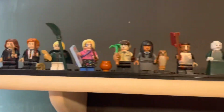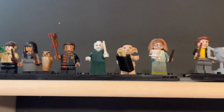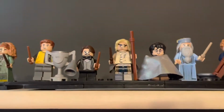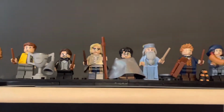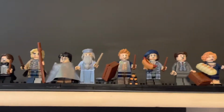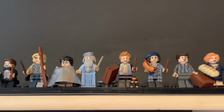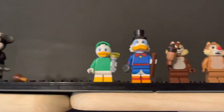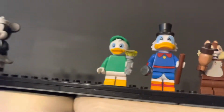So this is my entire series one of Harry Potter collectible minifigures. There you can see the break because I haven't got enough base plates. So you will actually get to see what they look like eventually. Don't worry, I might even do a video on this, but I'm just giving you a glance now. So this is all the Harry Potter ones, into the Fantastic Beasts ones. Then here is where that actually belongs with Mad-Eye Moody. So it goes down here, actually. But I do need to fit that on there.